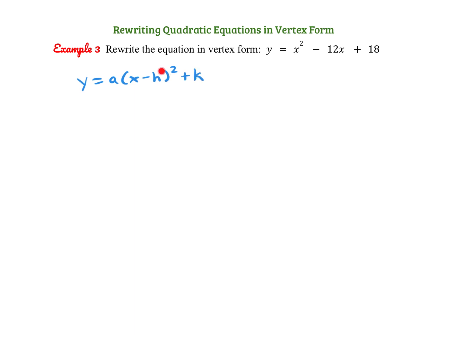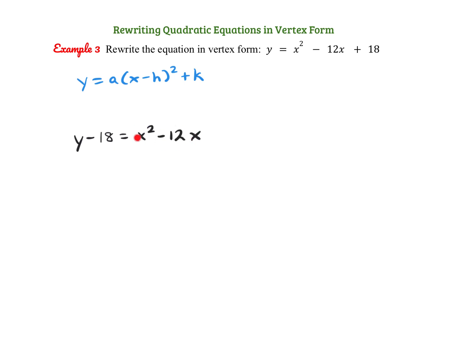So you'll see here, if we want to create a binomial squared, that's when we're going to need to complete the square. So we have to complete the square for our x terms. So the first thing I'm going to need to do is take this positive 18, which does not complete our square, and I'm just going to move it to the other side. I like to just clear it away altogether so my numbers are a little easier to work with.